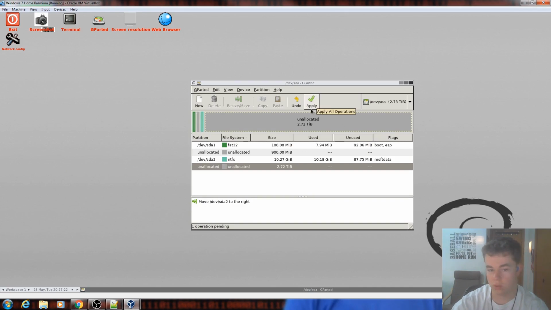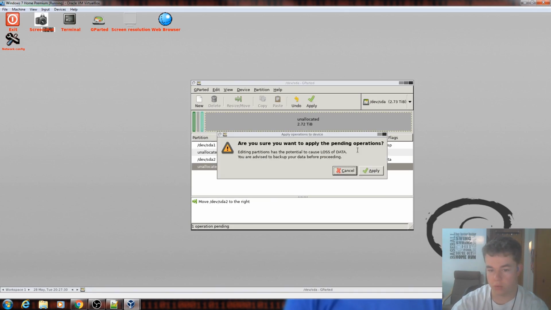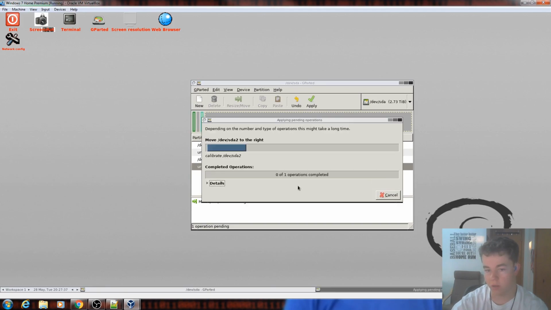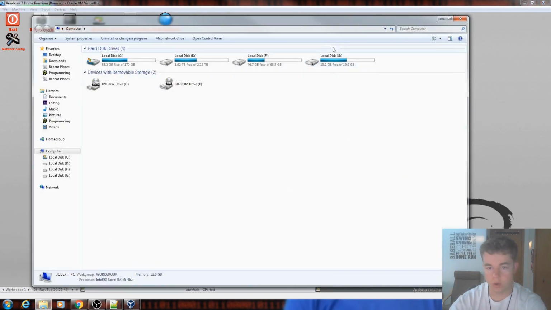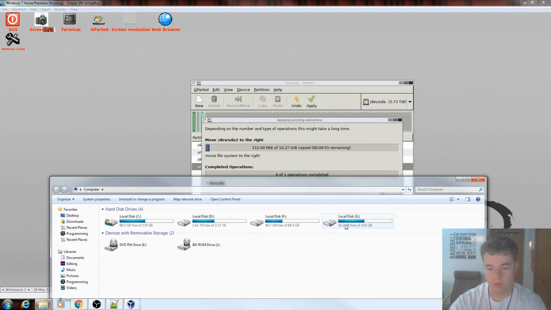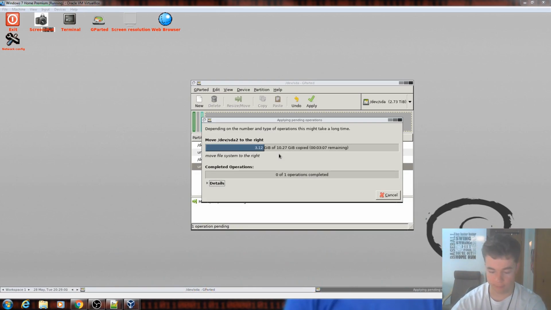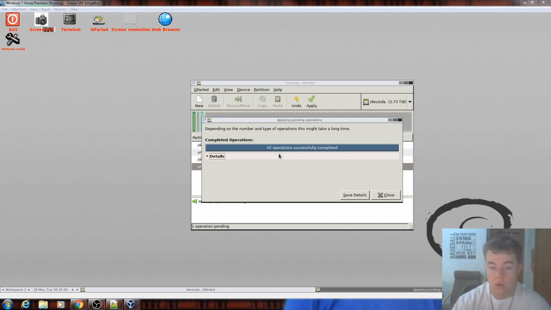Now, there is one little problem here. We actually will not be able to... Well, okay, I'll move this, which is going to take a while, then I'll explain what's going on. Oh, see, we got this much space, so we got to move over the RAM disk. I would have almost had enough free storage for this much. That's why I'm moving it to my main hard drive. So yeah, I'll just let this happen. Almost done.